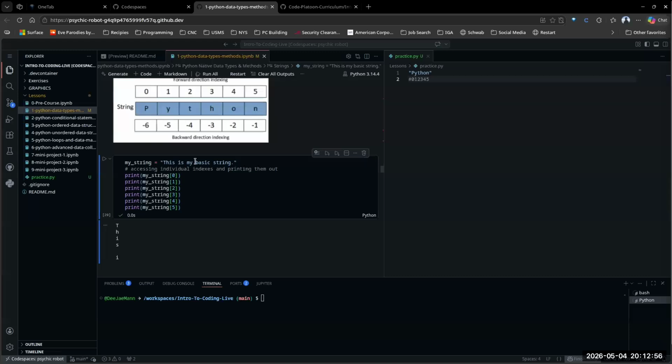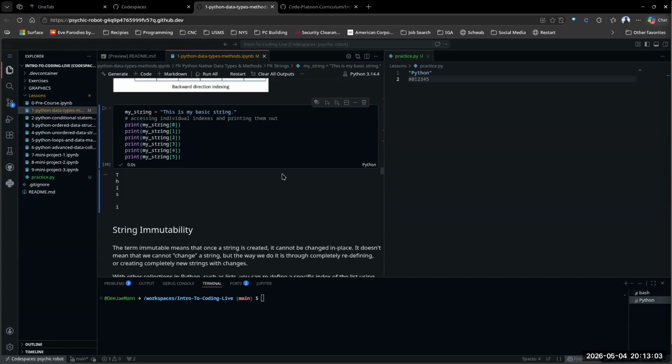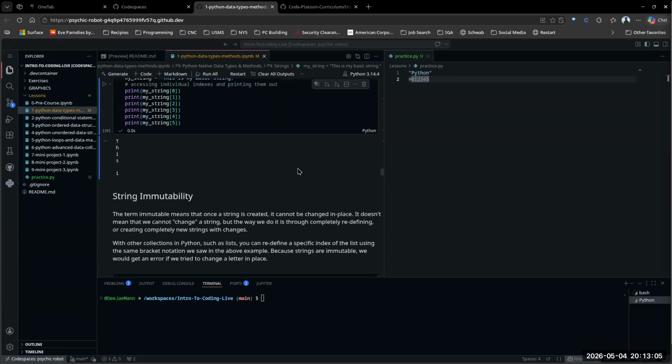Then we can access any position inside our string by using this indexing notation. So one thing we need to understand is a string is immutable. That means that we cannot actually change the string. And what I mean by that is the box that the string is being held in, that string stays the same.